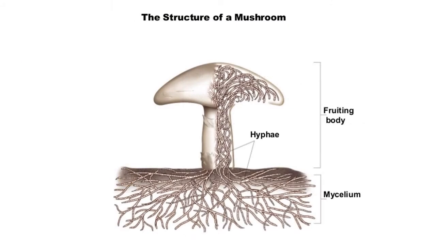Now switching gears, let's look at the fungi. Fungi, of course, are eukaryotes, as all members of domain eukarya, and they are multicellular and complex. I like to think of them as a little bit like a plant and a little bit like an animal. Here's the structure of a mushroom, just to show you how complex these are. They look like a fairly simple structure, but if we go underground, we find this network of strands and fibers that all come together to produce the overall fungi.